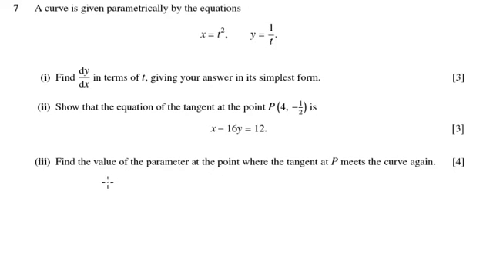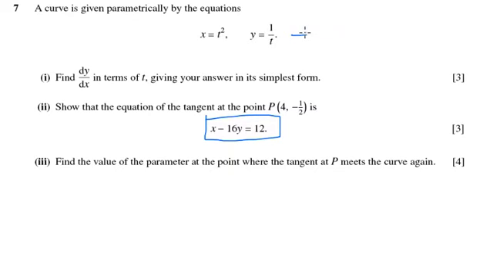There's a couple of ways you can tackle this. The way my brain is telling me to do it is to get the Cartesian equation. I find it difficult to understand what's going on when we're working in parameters, especially when we're talking about this tangent line that is in Cartesian form, meeting the curve again. So if we had this curve in Cartesian form, that would be really easy.